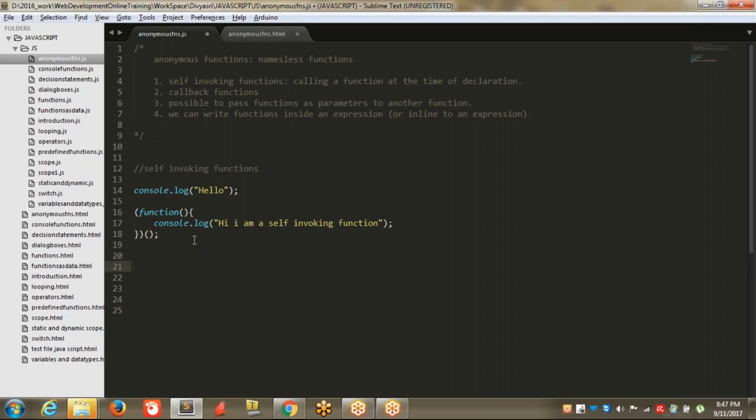Advantages of self-invoking functions. Something like, for example, I have variables like x, y, z. So z is equal to x plus y.